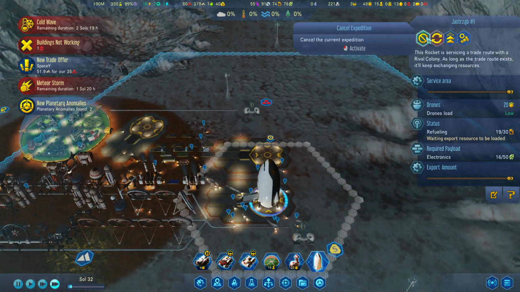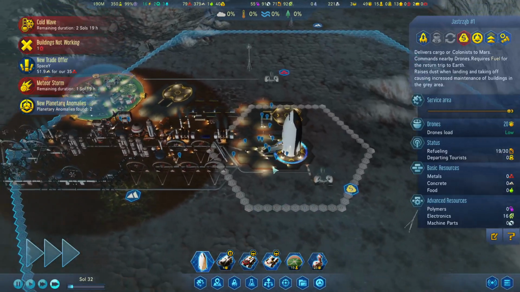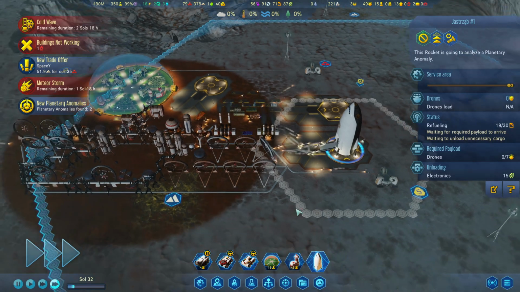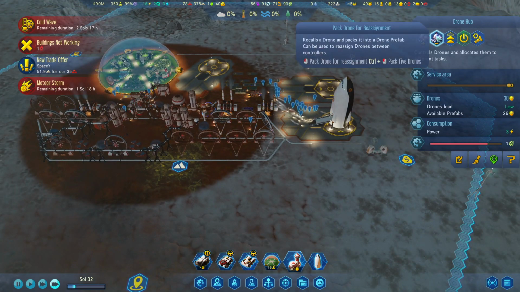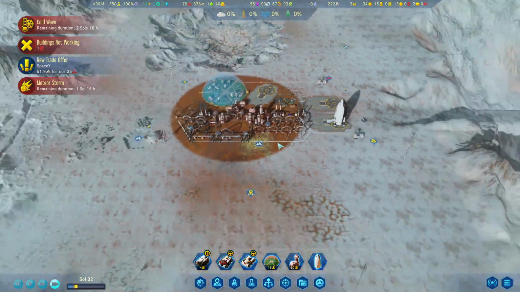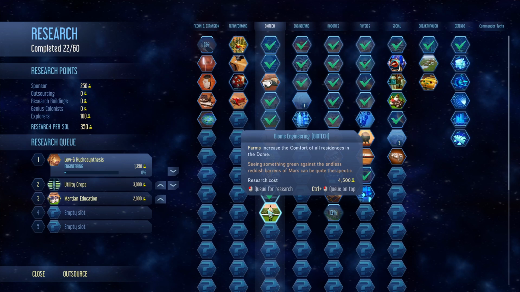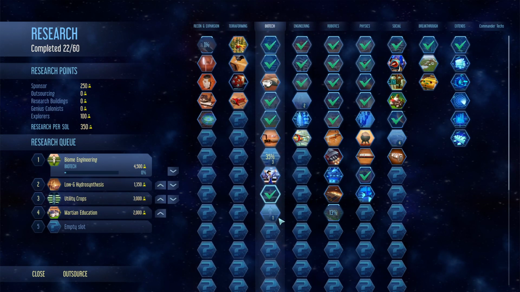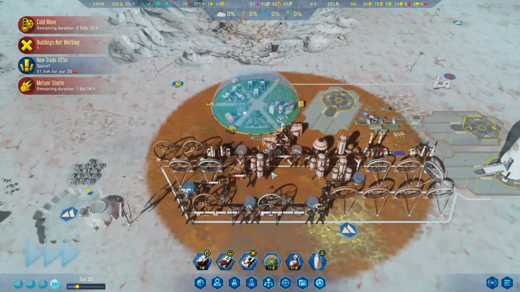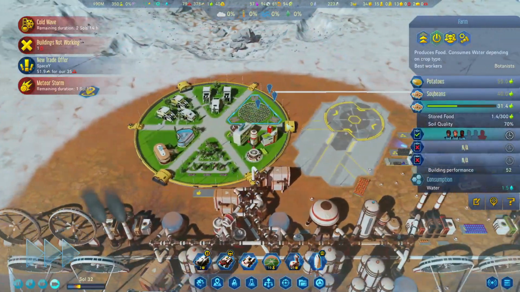Let's actually do the unknown one first. Let's go to Swan Lake and do that. Reassign all those drones to the hub. So now we have, let's just take away these. It's a lot of drones, we don't actually need that many drones. Research complete. There we go, there's our research. And farms now increase comfort as well, so our comfort is going to be incredibly high. But first let's do the Martian education. No, we'll do the farm first.